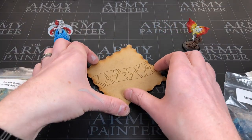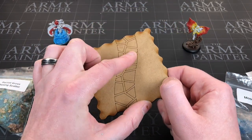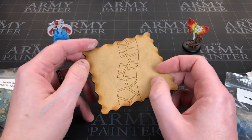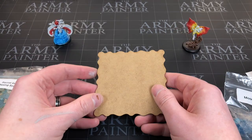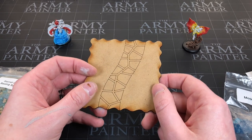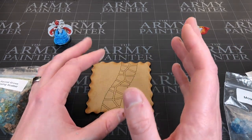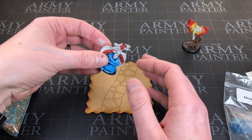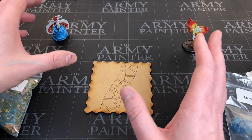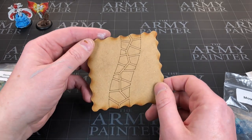That made me want to start doing the base and working out what I want to do. Now I don't have any stepping stones or rocks that would fill that place, and I haven't got time to go and order some. So I think I'm going to just use a blank base. Let me know if I've missed a trick — I haven't got any cork. I could build it up using green stuff, but I haven't got the patience. So I'm going to alter the base, and given that this looks like a dragonfly coming out of water, I want to add a pool of water. That's where I'm going with this basing tutorial, so let's just get on with it.